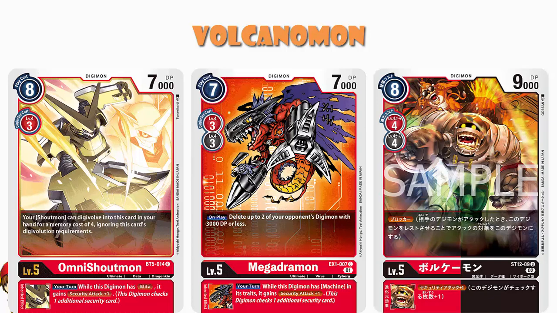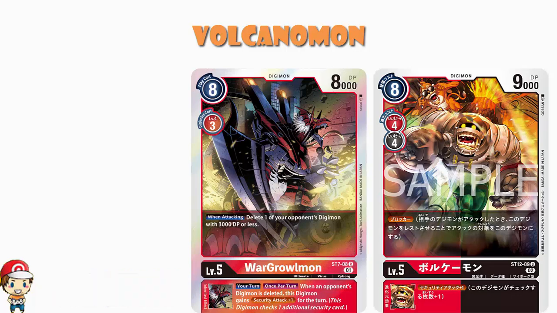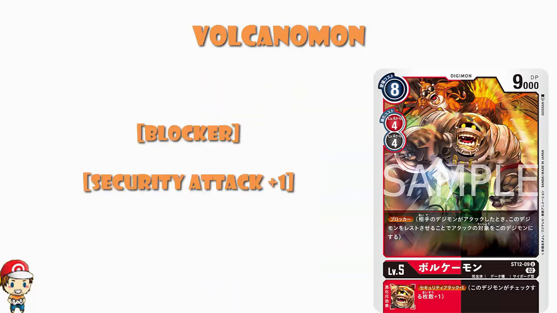We've not yet had a level 5 that will just give you Security Attack +1. The closest we've had is the Volcanomon from Starter Deck 7, which will give you Security Attack +1 for the turn when your opponent's Digimon is deleted, which can then fire for any Digimon, but you've got to have an opponent's Digimon being deleted in order for this to fire, which is not the same thing. This is just a straight level 5 with Security Attack +1. And as a handy bonus, it's dual type red and black.